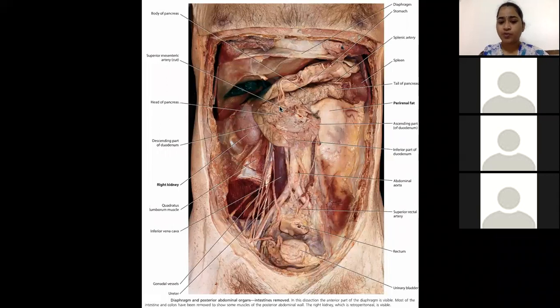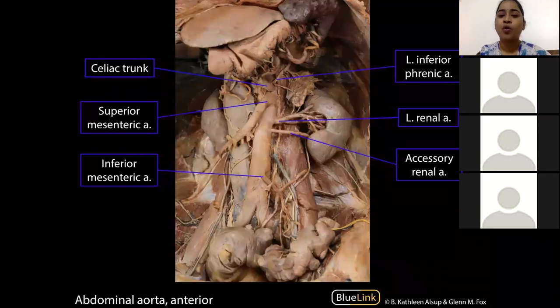Now the next portion we will see is, once we remove all these structures, we will see the extreme posterior abdominal wall contents, that is the kidney and the suprarenal gland. Now kidney and the suprarenal gland. Kidney, I guess all of you had seen the kidneys in the dissection hall. The anterior surface is more elevated, the posterior surface is flat. So by that we'll understand which is the posterior surface and which is the anterior surface.